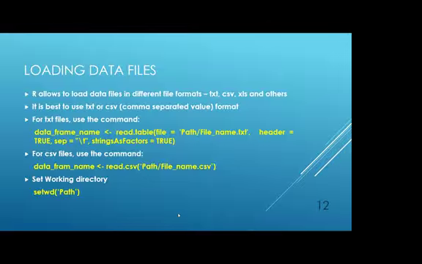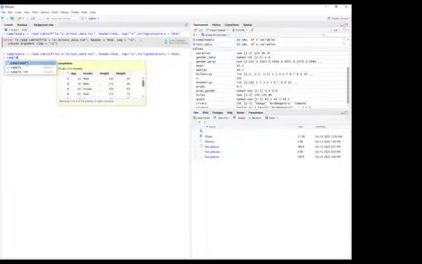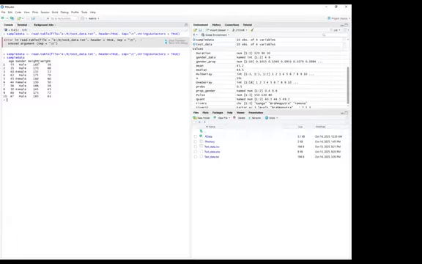Okay, so you see it has loaded. It has loaded the table in that data frame called sample data. And now I can display the sample data. You see, this is my sample data and I display it. You see what we had seen in the data text file, it is exactly coming like that.